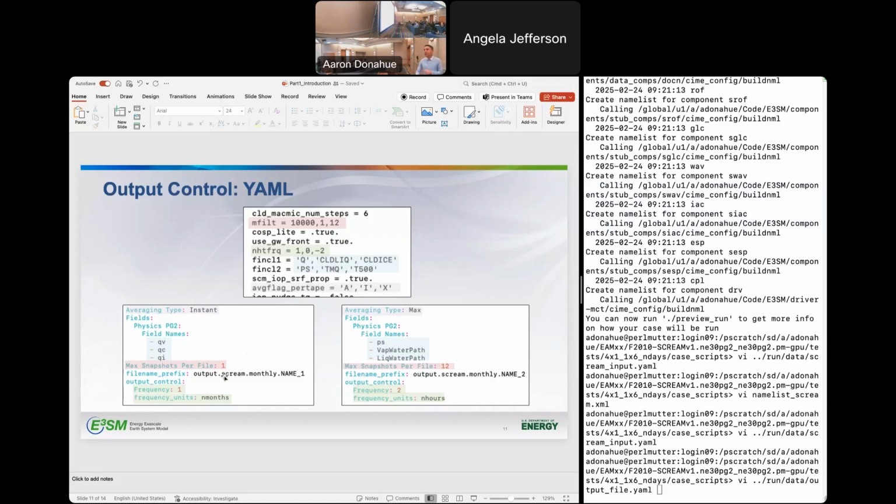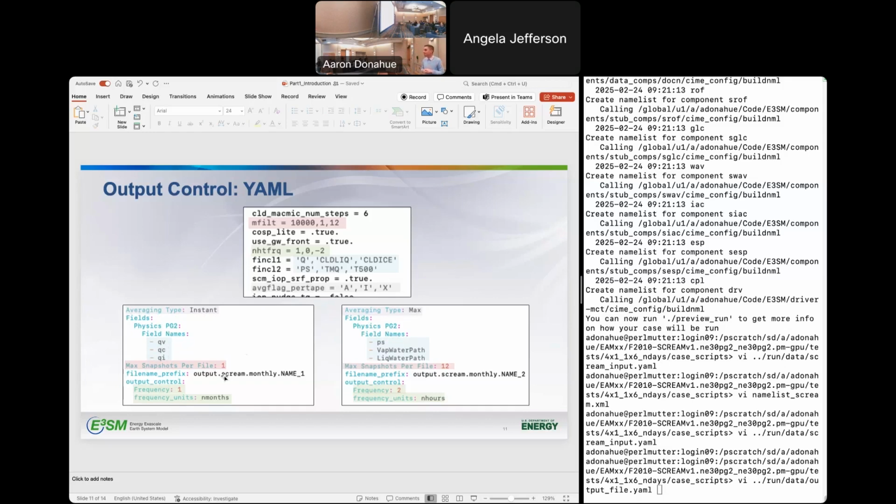File name prefix, this is really important. This is going to be that whole prefix that comes before you get your dot, whatever the boilerplate is, .nc. It's really important that those all be different, because obviously you can imagine that you're going to run into issues if the prefixes are all the same and it's trying to open the same file for different instances. Now, note that the file names will, by default, also include the averaging type, so max or instant. So you could, as a power user, have the same prefix, but know you're using different averaging types. But for safety purposes, I would just recommend always using a prefix that's unique so that you know exactly what you're doing.